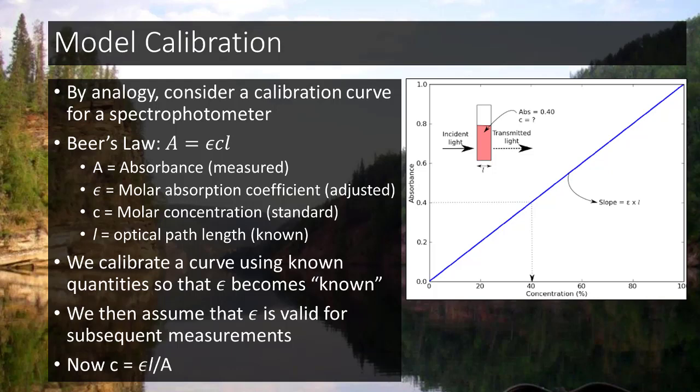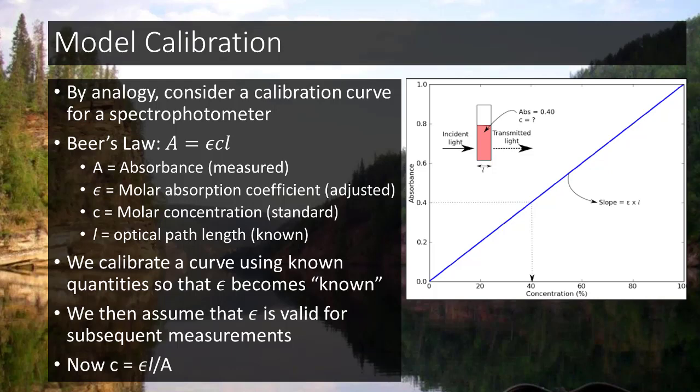And so all that then leaves is the absorbance, which we're going to measure when we do our calibration, and this coefficient, which is essentially the factor that we can adjust. And so we would go to a lab, we would measure some known concentrations, probably that either we've prepared or we've purchased from a supplier, and we'll construct a curve, and ideally that will be a straight line. If not, we may have some interferences or something, but assuming everything's going well, we'll have a perfectly straight line, and from that we can understand our molar absorption coefficient.